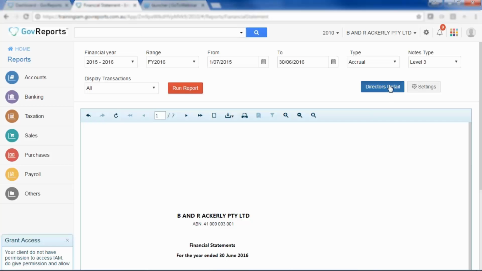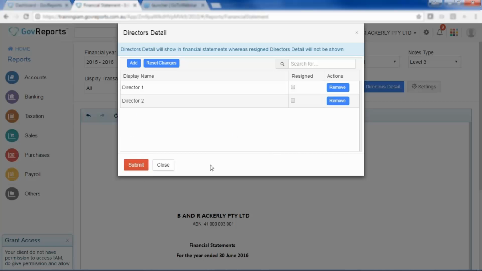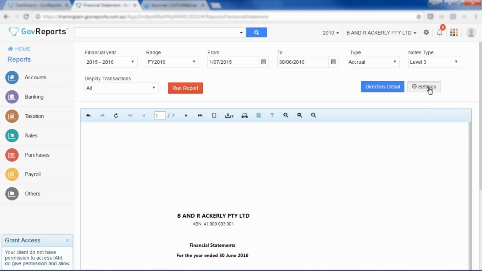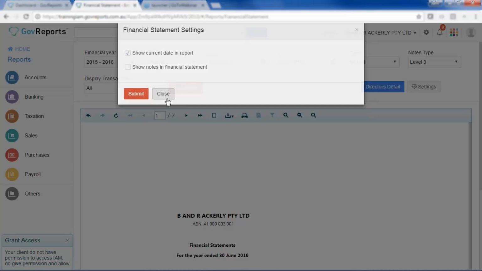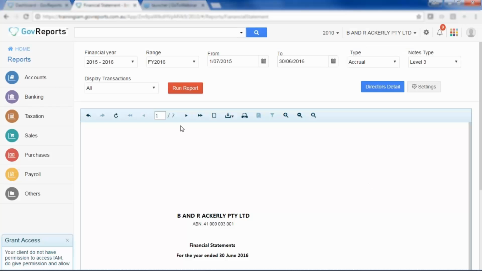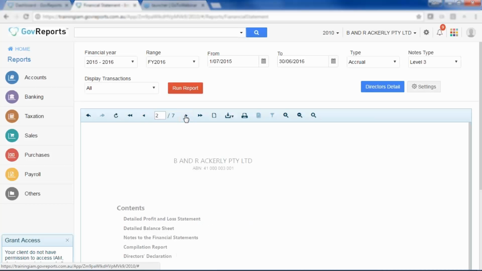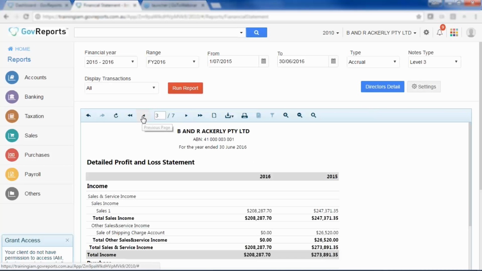And here you can put the directors. There could be multiple, you just have to add more lines and more directors. Instead of getting rid of directors, you can say they've resigned, or you can remove them. And here you can do a bit of setting as well, what you need in the report, if you want notes or without notes, and if you want the current date or another date in there. So this is good for accountants. Sometimes I used to do it manually, so this is very good.